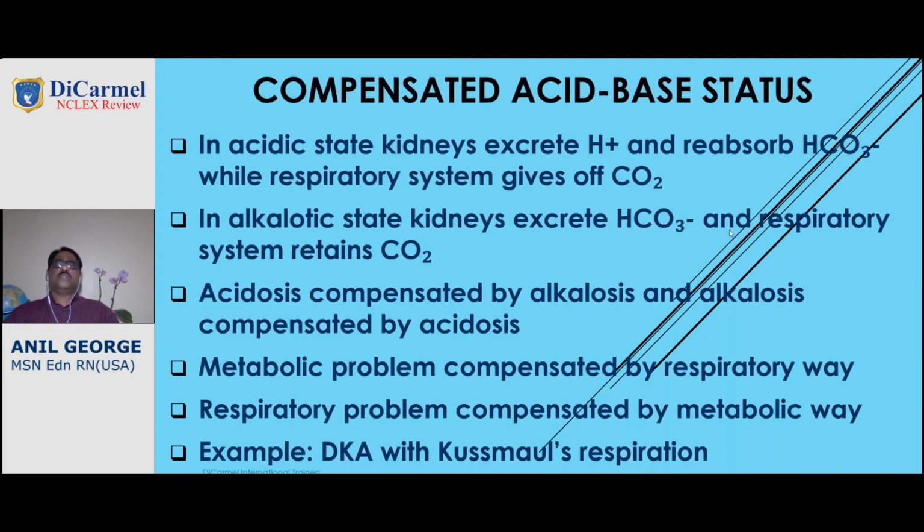Again, these are the two organs involved, the lungs and kidneys. The lungs work through balancing the carbon dioxide, whereas the kidneys work through balancing the bicarbonate part. So what we just heard, let's see with a little more description. In an acidic state, kidneys excrete hydrogen ion and reabsorb bicarb, while the respiratory system gives off carbon dioxide.